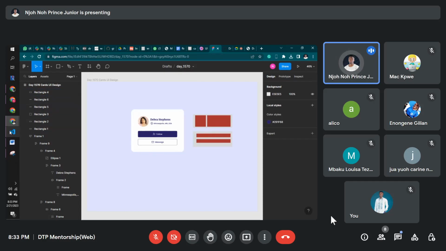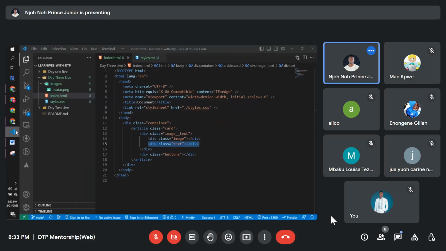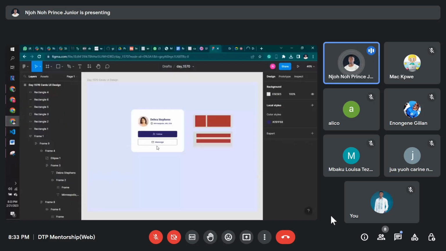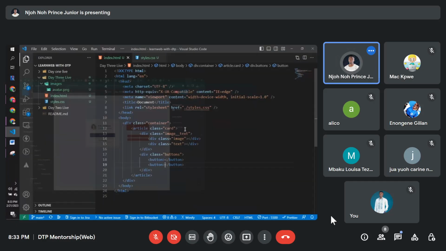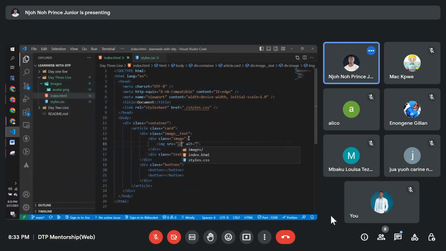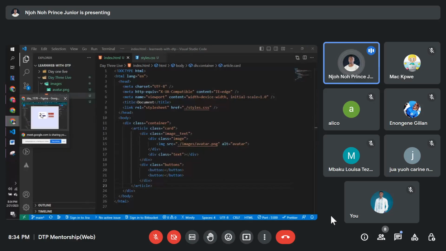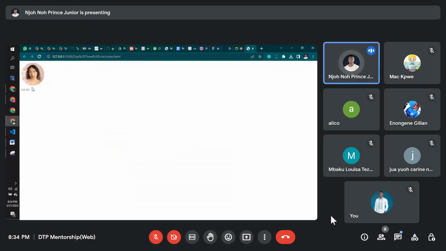And if I come here within this, I'm going to have two buttons, button one and button two, the other button. So we can come here, we start putting down different content. So we have the image. Let's put the image right here, like that. And we give an alt text, a descriptive information for our image, just like that. So if we come on the side, this is what we currently have. The buttons are empty, that's why they appear like that.